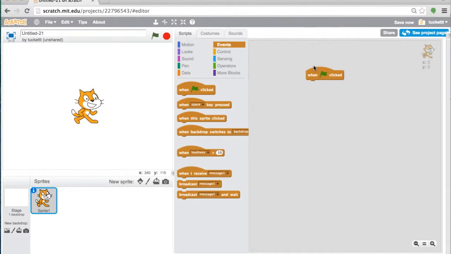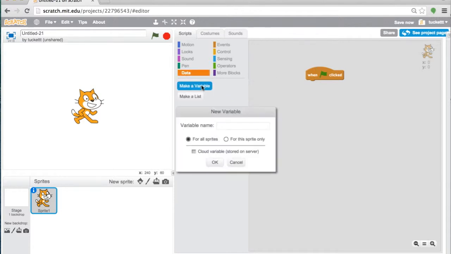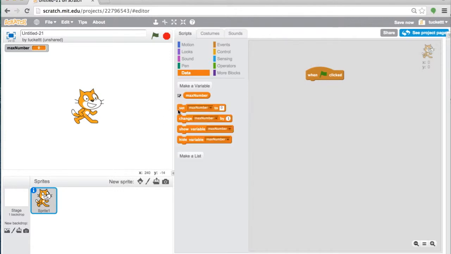So using the illustration from the lecture, we had 1 times 2 times 3 times 4 for 4 factorial, or 24. So let's create some variables. We're going to need some kind of a maximum number. Let's drag that guy up here, and we're going to set him to 4, just like we did in the lecture. Then we're going to need something that keeps track of which number we're on, from 1, 2, 3, and 4.